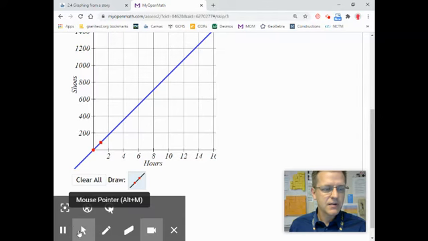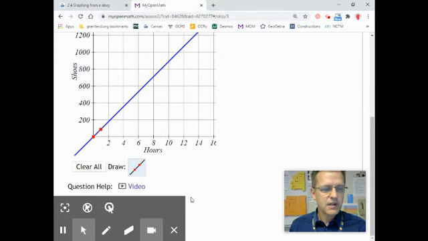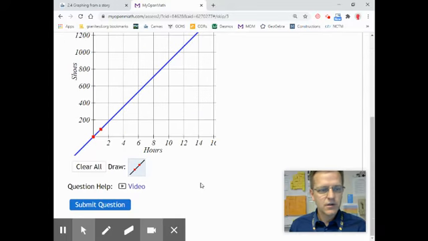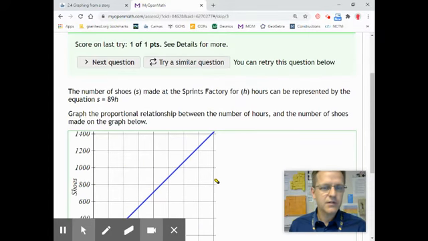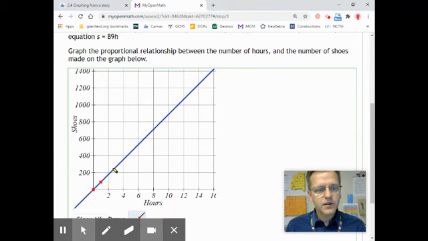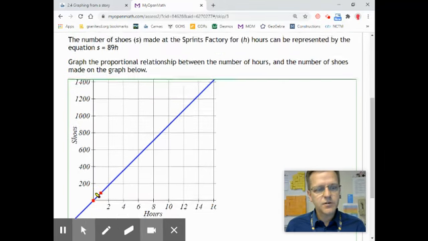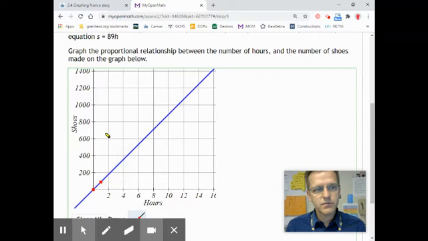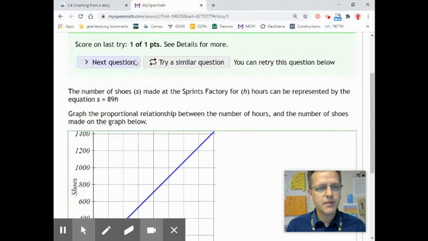Yeah, maybe. Let's see. You're just going to have to get it close. Oh, there it is. Now I can hit submit. Oh, it was close enough. Cool. So just try to get it close. But the key on this one is to make sure that one of your dots is at 0. That's really the most important thing.